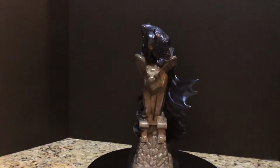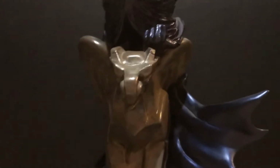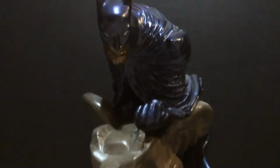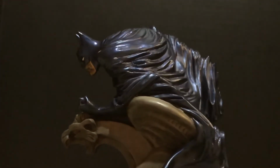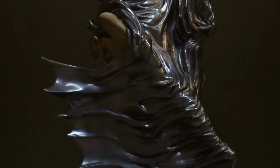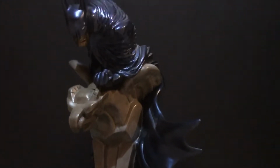This is the iconic Dark Knight, kind of on the gargoyle overlooking the city, and it just showcases his intensity so well. Again, everything is bronze. You can hear it as I tap it. He has a little bit of coloration underneath the cowl. Look at the fist, just closed, kind of the brooding menace, and then that amazing cape, just completely wrapping his body around it, floating in the air in the night breeze. You can even see it over the foot right over here, and it's just completely covering the gargoyle's base. It's just phenomenal, very, very dominating.